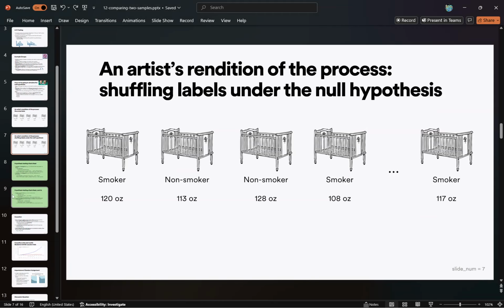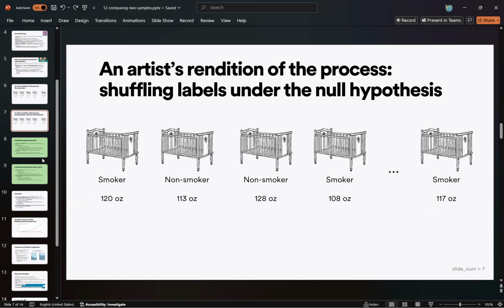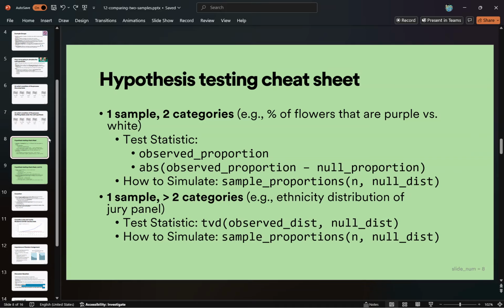So probably, yeah, what we should do now is I've made a little cheat sheet for us. I stole this from the book. But we have a bunch of different ways that we might formulate a question, and we have a bunch of different ways to do the testing now. So let's remember all the different ways, because I will eventually use sample proportions again. Let's not forget about that.